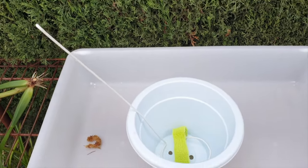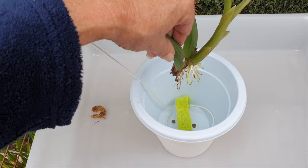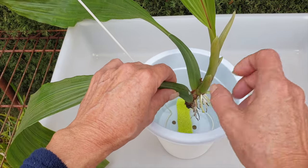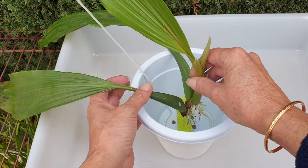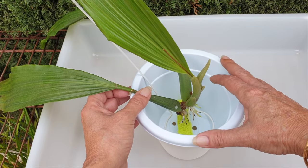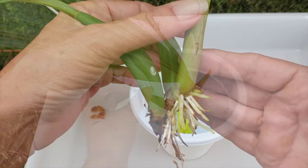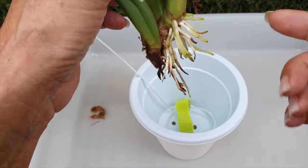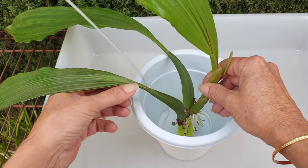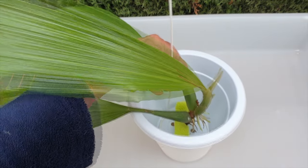These are the only roots we have - these are the future of this piece - so they have to be very secure in the pot. I'm contemplating using the pseudobulbs as support and growing the orchid so that she is already way down in the pot, and I can always up-pot later once the roots have established themselves. All the root tips I was losing - we can't lose these. Will she be secure just with the pseudobulbs resting on a support? Will she hold? Yes.